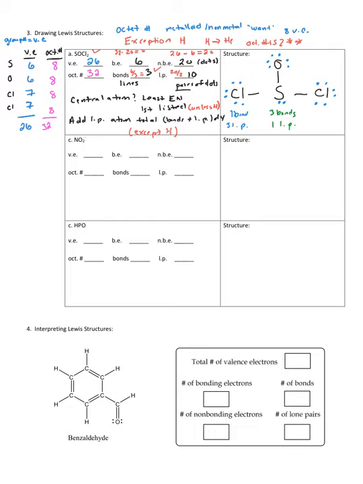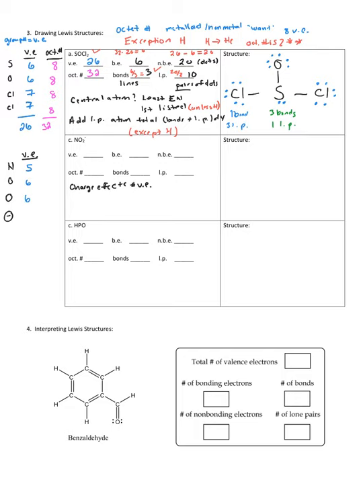And so here we have NO2, so that's nitrogen and 2 oxygens, and then we have a negative charge. And so charge affects the number of valence electrons. When you go to calculate valence electrons, again, you go to the group number. Nitrogen is in group 5, oxygen is in group 6, so that gives you 17. That's a good indication that you need to do something else. You should have an even number.